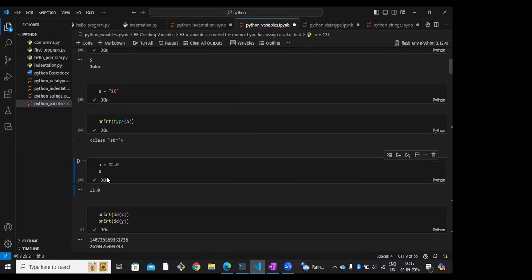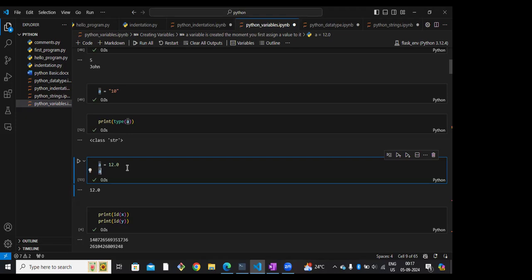The output is going to be whatever value you have assigned. Here you have assigned a float number to this variable, so whatever you have stored will get displayed. These are inputs right now.